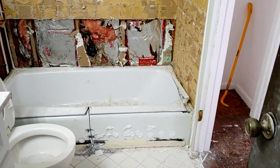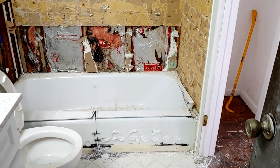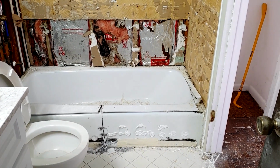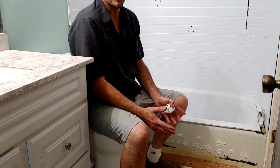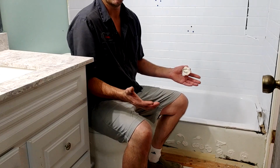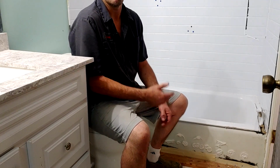What I got left is to get this cast iron bathtub out of here. I'm gonna cut it with a Sawzall into a couple pieces and try to muscle it out. I called a friend, talking to him, and he gave me another idea that I didn't get YouTube certified on. I didn't see this idea when I was looking.